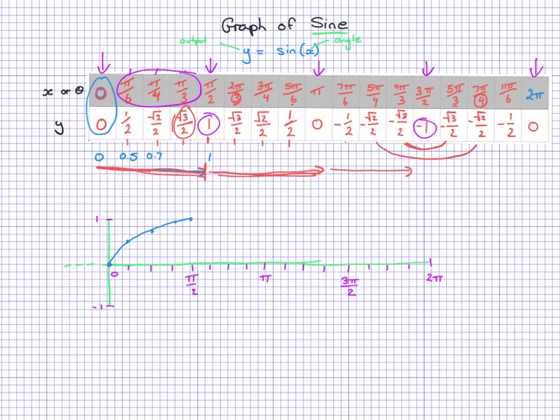Now after that we notice that it was decreasing, and it's going to be symmetrical. So this value here is going to be mirrored across the 1, and the same for the next one, and the same for the next one, and the same for pi, which is out at 0. So we continue the curve down like so, and we notice that it then drops below the x-axis, but it's going to be the similar values. So it's going to be minus a half, minus root 2 on 2, sorry, minus root 3 on 2, and then dropping to negative 1 here.